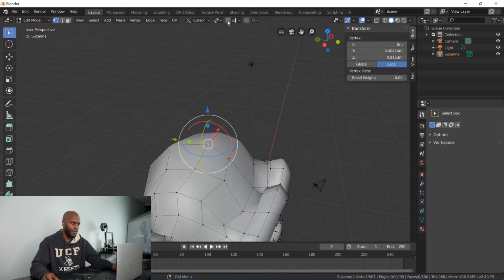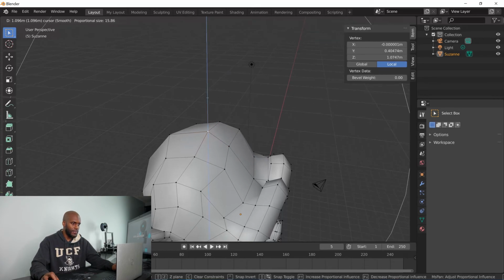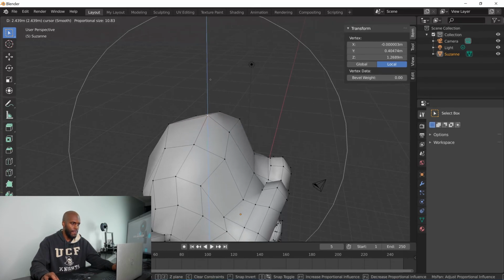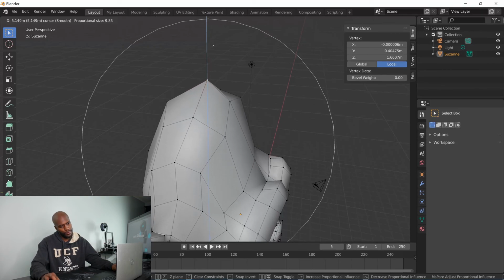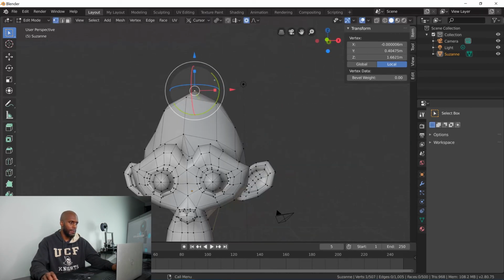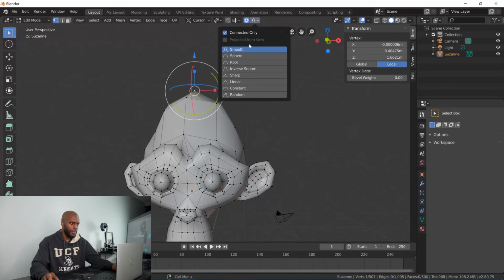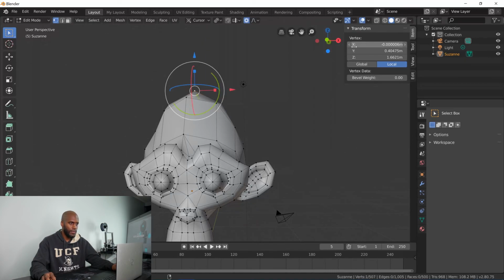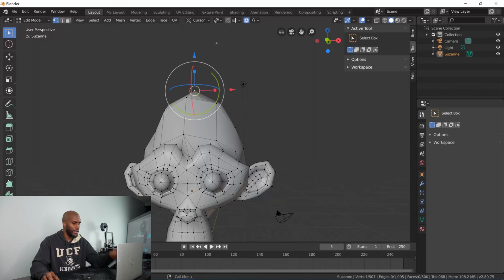But again, you can just select this proportional editing tool, scale it up, and boom. Yep, so just like that.